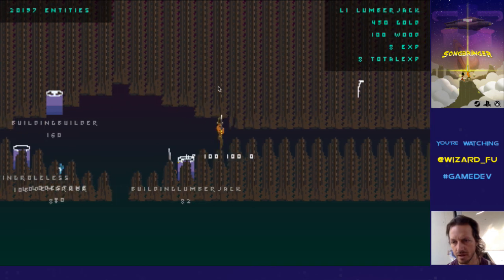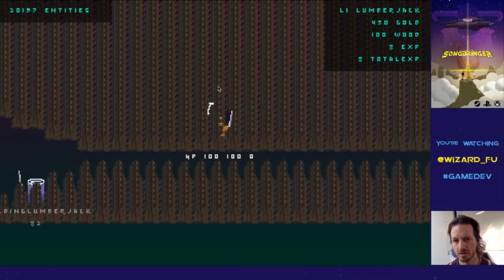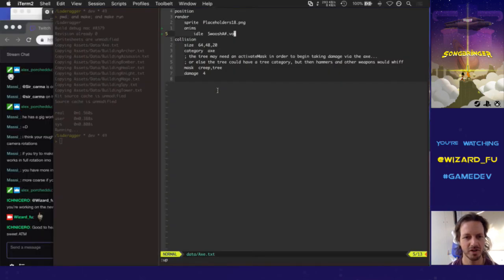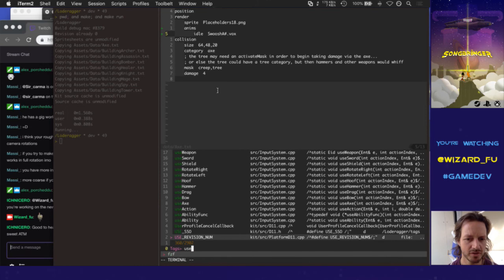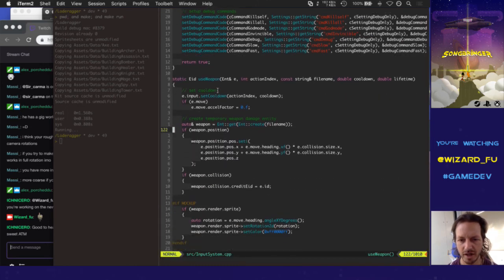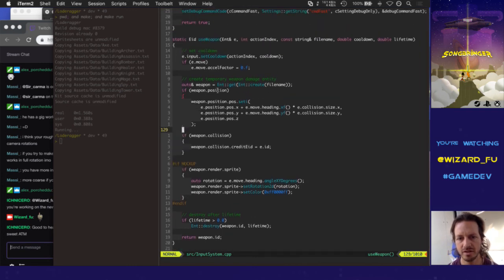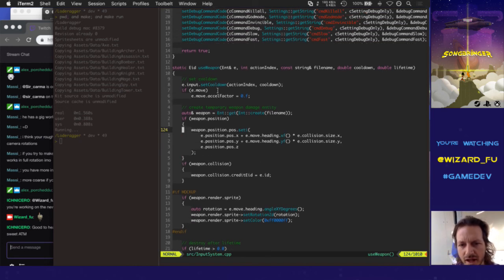Oh, yeah. It's over there. What is it doing way over there? That's weird. Let's try and figure that out right now. There's a function called use weapon inside input system that basically creates the entity and then destroys it after a little while. Oh, it's not rotating. And it's definitely not setting the position right at all, which is kind of weird. This looks like I'm setting the accurate position right here. Definitely not the rotation.